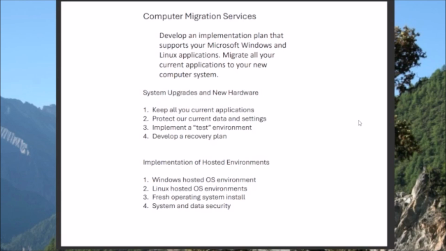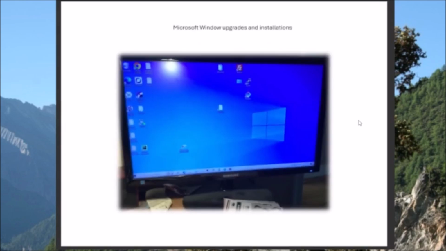So let's just look at some of the trends and some of the things that you might need to be considering. Most people are familiar with the standard Windows environment. I've been using Windows for a very long time. And one thing I might say, for a while there I became very disheartened with the Windows environment.